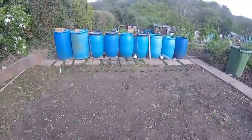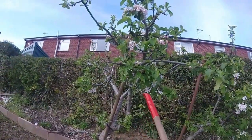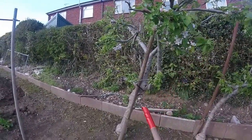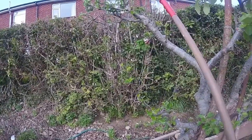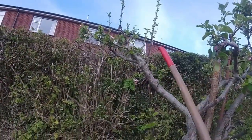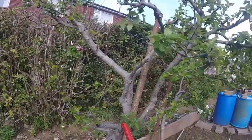My apples, my James Greaves, are flowering nicely. So, need a little trim there because that's a bit of dead wood. Trim him off. Same up here, that's got to come off. That one there. A little bit of dead wood there. Looks like a bit of dead wood there. So I just trim him off.